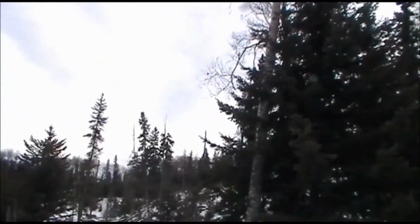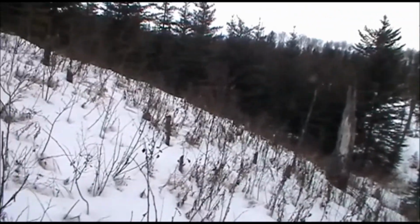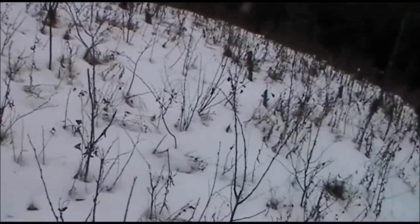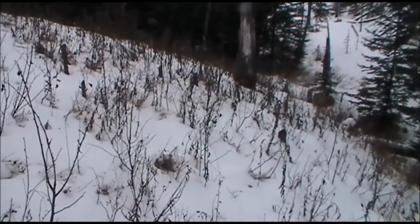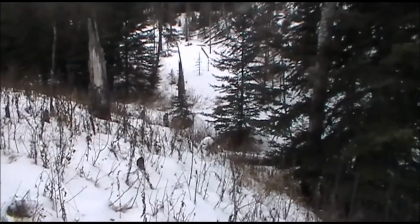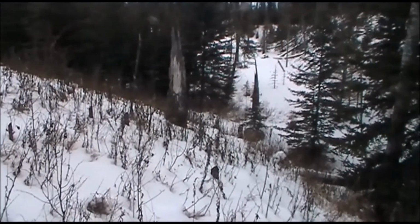Yeah, some of these trees are going to get in the way, but not as much in the summertime when the sun is higher. So this little face here, this little drop-off, this side hill, will hold my gardens. They'll get really good sun exposure, and I can water them. So if we don't get the rains we want, I can bring water.